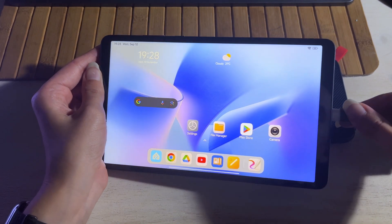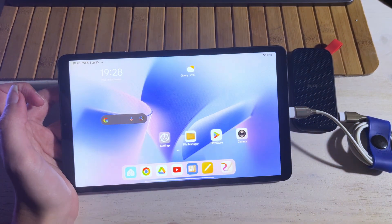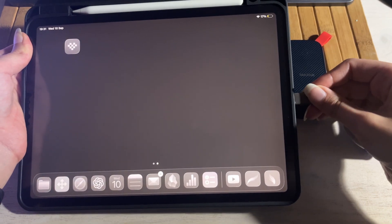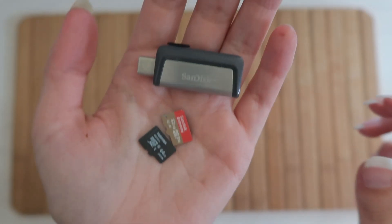Another drawback is storage and file transfer. The Xiaomi Pad SE doesn't offer proper support for connecting external SSDs or HDDs. You can plug in a pen drive or use a microSD, which is nice, but it's not as convenient as hooking up an SSD with all your files and dragging things over. For small stuff, I've been relying on Google Drive to transfer files between my Mac and the tablet, but for bigger files I've used a microSD card once or twice. It works, but it's not very convenient — especially if you're used to the flexibility of plugging in a drive like you can on an iPad Pro or laptop.